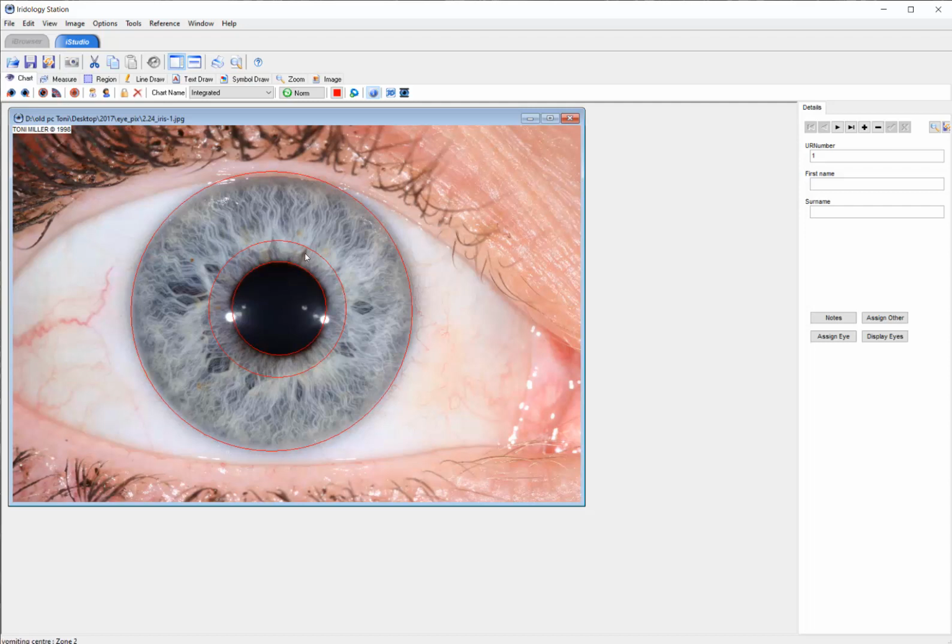So I'm going to trace the collarette now by selecting the next icon to the right. And on the pressing of my mouse twice, I'm going to start to see that I can trace the collarette. Now, I like to go to this next little icon, which switches the whole thing off. And now I've got nothing in my way as I make my way around and I carefully select the peaks and troughs in the collarette, which means that I can literally trace an individual's collarette every time. So I don't make any mistakes.